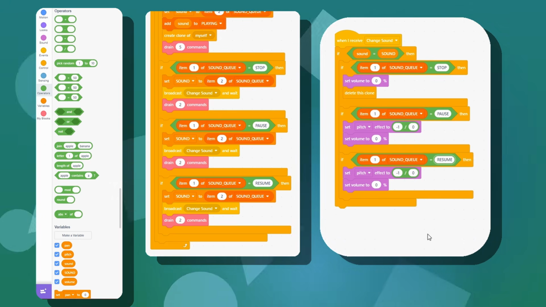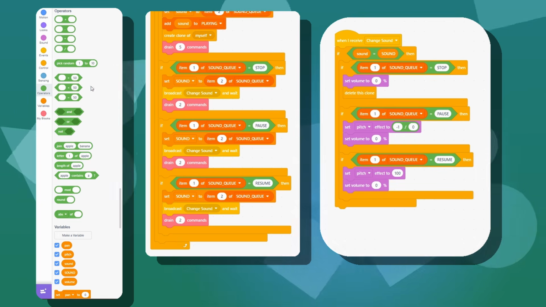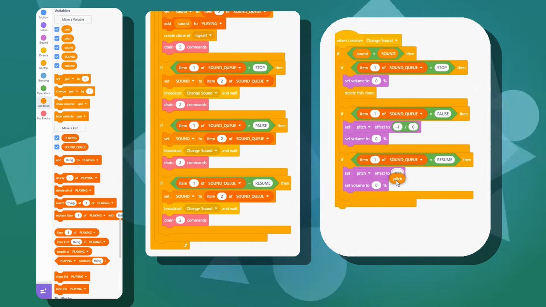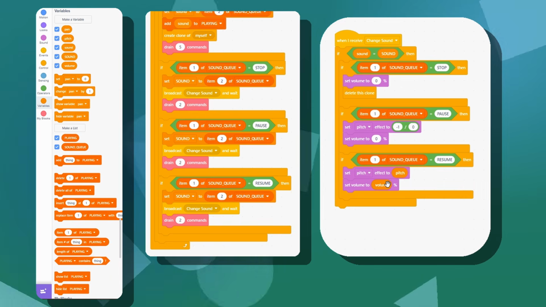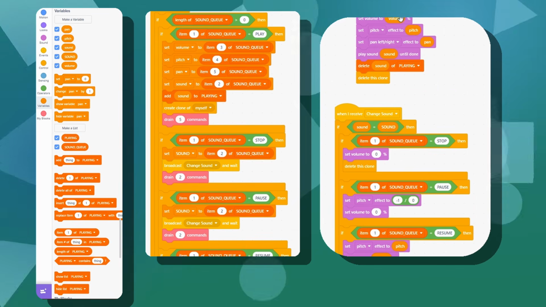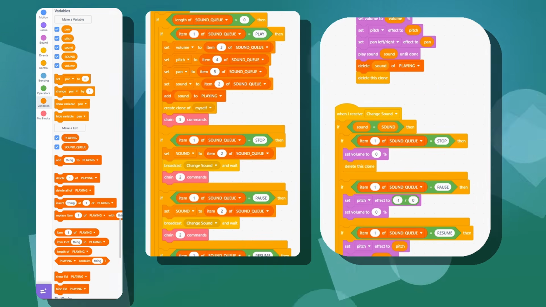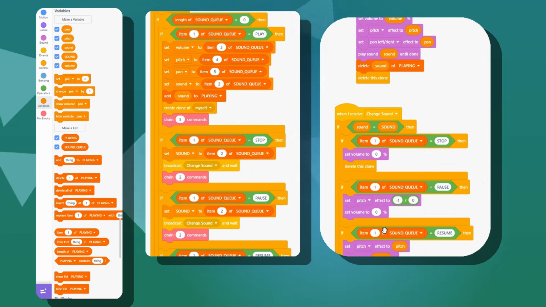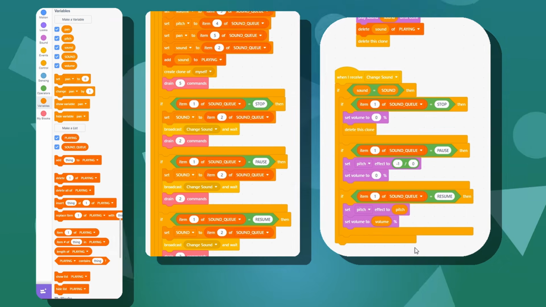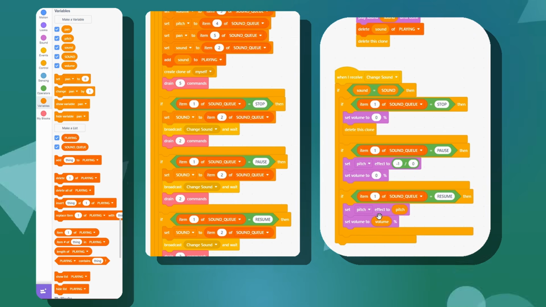Okay. So set pitch effect to the clone's pitch effect and set volume to the clone's volume. Because the volume might be 10, the volume might be 50, the pitch might be 10 too. So we need to remember to set it to its original state, you know?